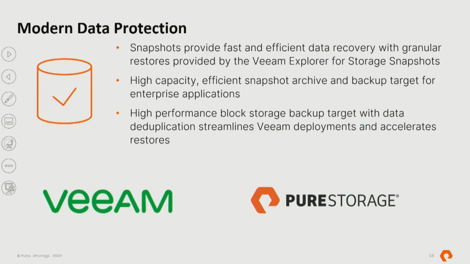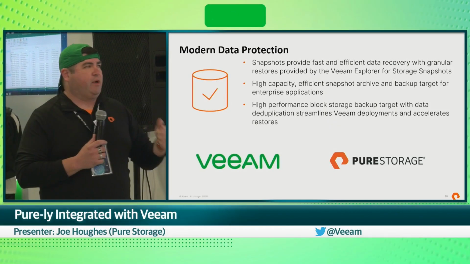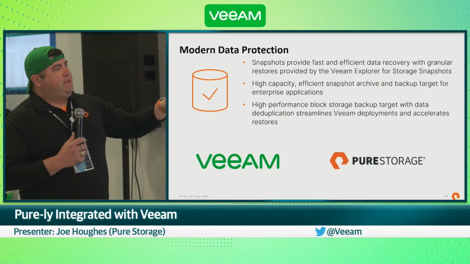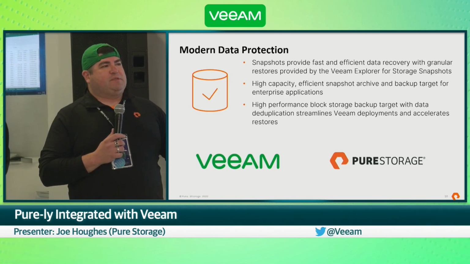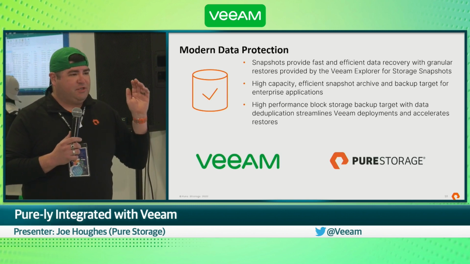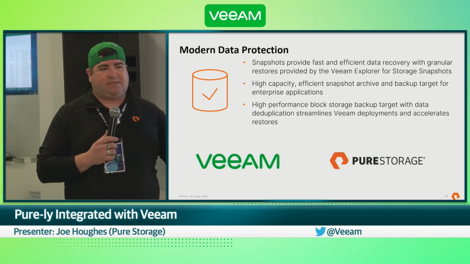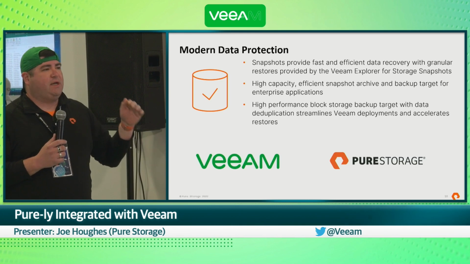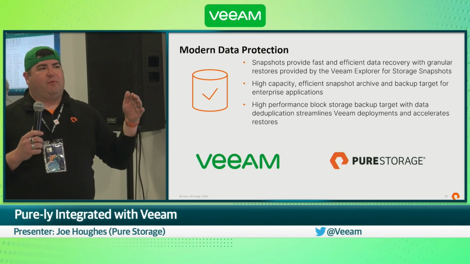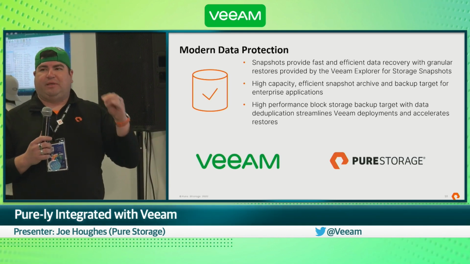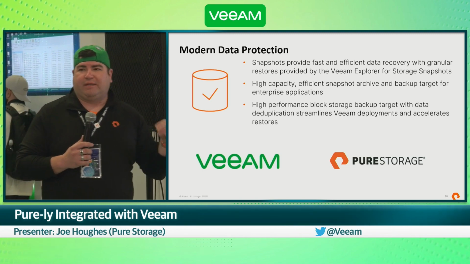So for modern data protection, right, we want to focus on using snapshots because these are fast, they're efficient. There's a lot of space savings with having snapshots that consume essentially no disk space rather than having full hydrated backup copies of your data, and they are much, much quicker to recover from. By doing this and having this running on top of your high-performance block storage, it's just massive deduplication on the array side, massive deduplication on the Veeam side. You get benefits from both platforms, so there's no reason not to be leveraging your traditional backups with your array snapshots in between.